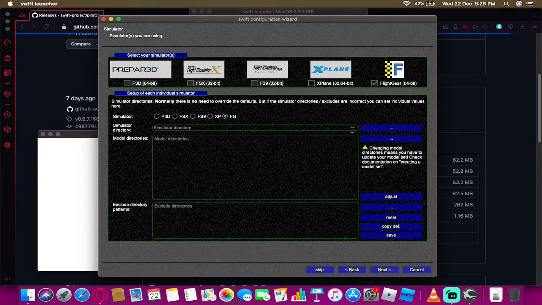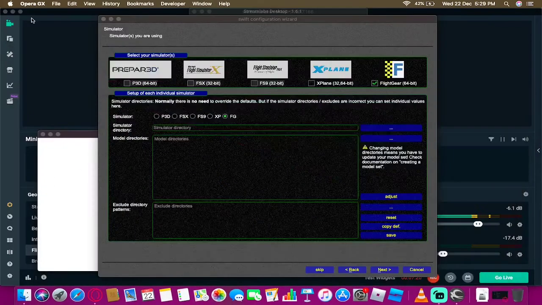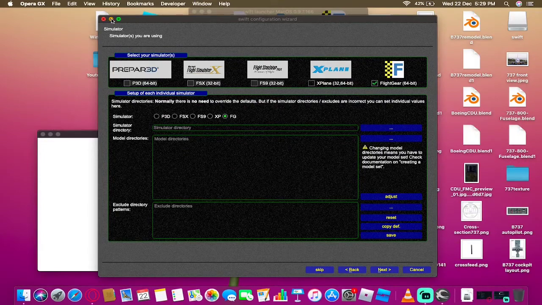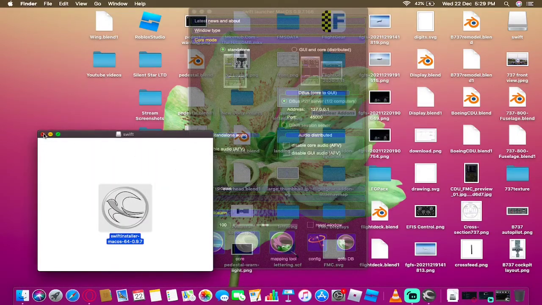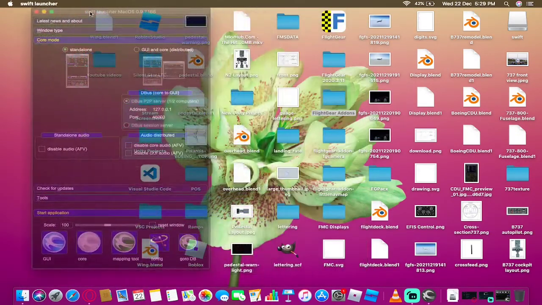Okay. So since you're on Mac, there's a bit of trouble. You know how FlightGear is an application on its own. So basically, FlightGear is on its own, and you need to access the data of this. So basically, what you want to do is copy it. Of course, you're gonna download.